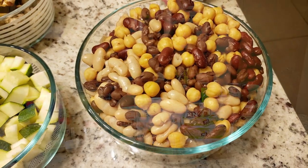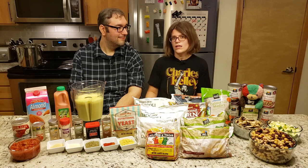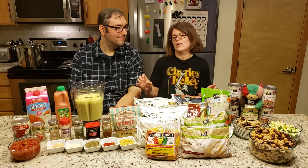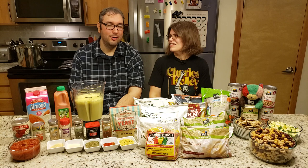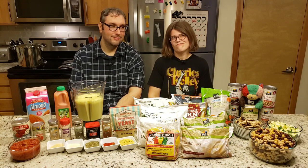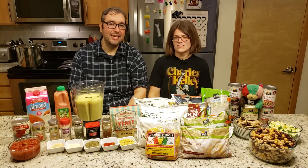You just want to make sure that you cook the dry beans before they go into this because we're not cooking it long enough in the pot for the beans to cook. So all beans need to be pre-cooked before going into this soup. Do not put dry beans into this soup. They will be crunchy and it will not be delicious. So now that we are done with that, let's get to cooking.